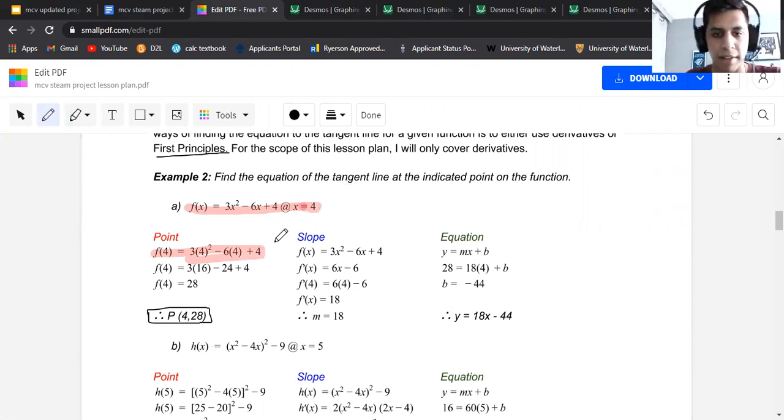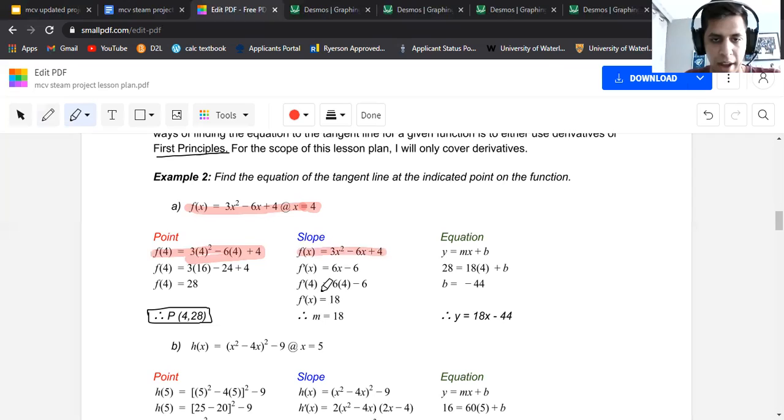Cool. So next step, we have the slope. The slope of the tangent is going to be finding the derivative and inputting the value of x. So the derivative of this equation right here, again, this is simple power rule. Take the 2, bring it to the front. 2 times 3 is 6. And 2 subtract 1 is 1. So 6x to the 1, imaginary 1 right there. And then right here, there's an imaginary 1. 1 times negative 6 is negative 6. 1 subtract 1 is 0. X gets canceled out.